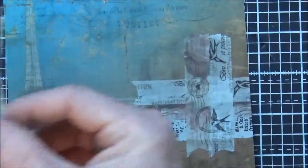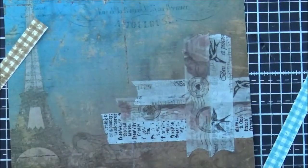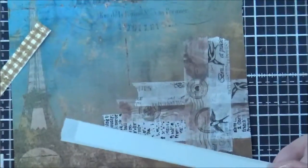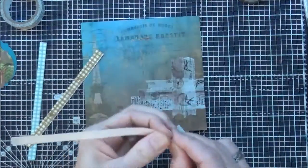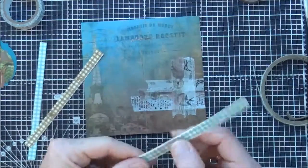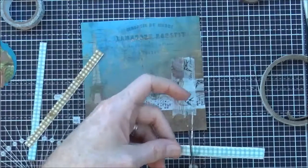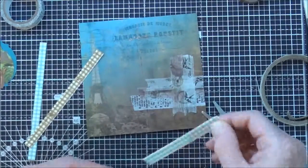I will add some more in a bit, but I'm going to try and bring these pieces in as well first of all. So I need some double-sided tape. So I'm just going to take some double-sided tape, and I'm going to run some tape on the back of that. You probably can't see me now because I'm off shot. Let me widen that back out again. There we go. So I've put some double-sided tape on the back. Now all I'm going to do is just take a pair of scissors and just maybe snip that, and then take the back off.